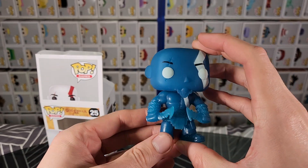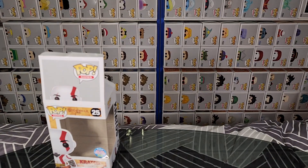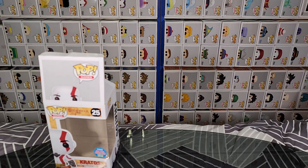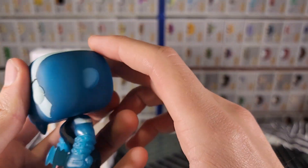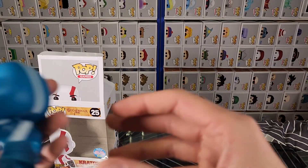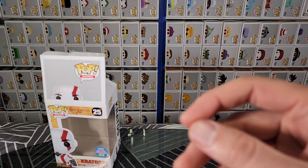I'll double check that in a bit, but I don't think they actually do. So it doesn't say it on the box, but it does actually have some glow in the dark elements to it. Right now I'm trying to charge it up a little so we can hopefully show it on camera. You can kind of see it there — the eyes glow and that's about it really. But I assume everything is meant to glow, but with the lights on definitely can't see that. It would probably need quite some time to charge up if that is the case.